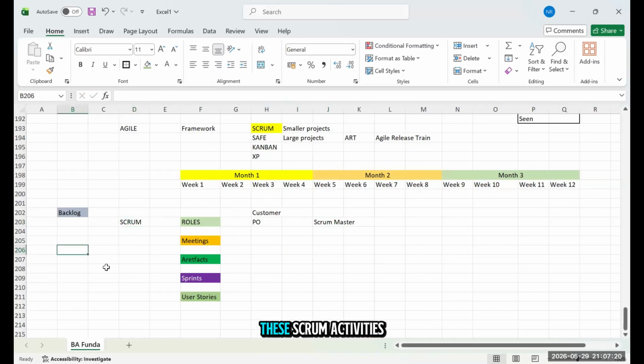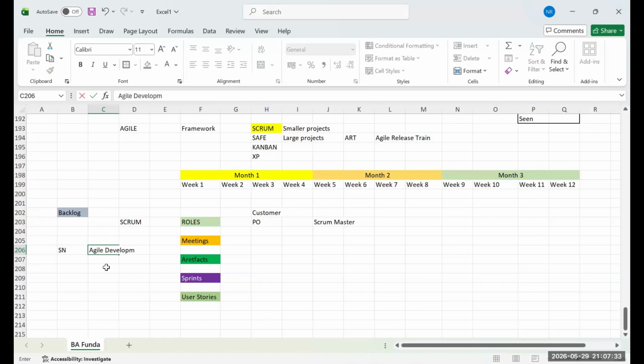You can perform these Scrum activities on ServiceNow. There is one product in ServiceNow which earlier was known as Agile Development, and now it has recently changed. We'll discuss the changed one. I'll also discuss Agile Development.